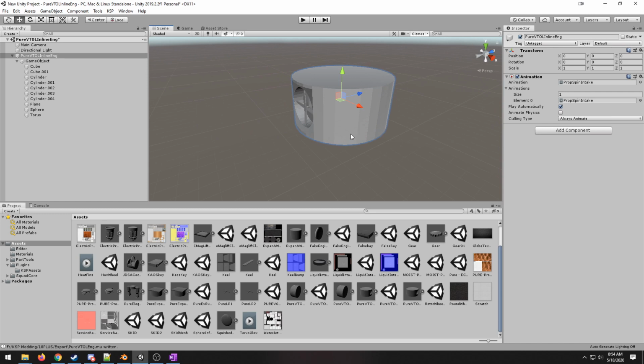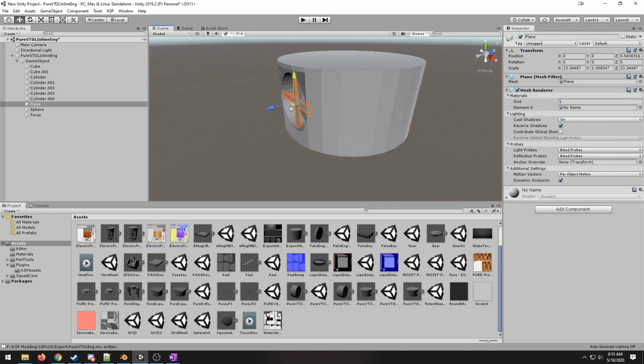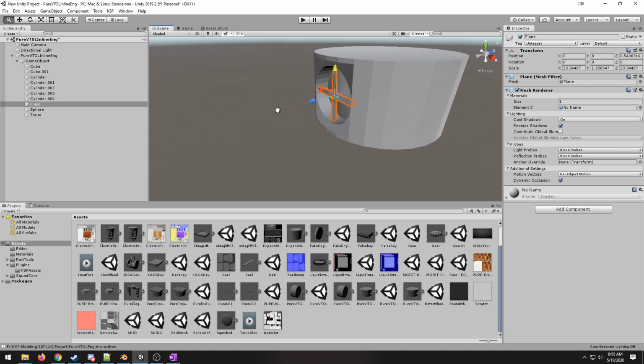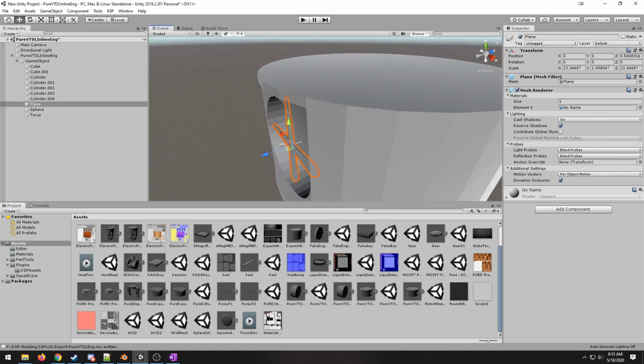So things we need to do now. We need to add in our thrust transform, we need to add in an intake and a gimbal. So to do so, what we need to do first is we can select our intake, and that's going to be based off of our plane. So now as that one rotates, it's going to be interesting.